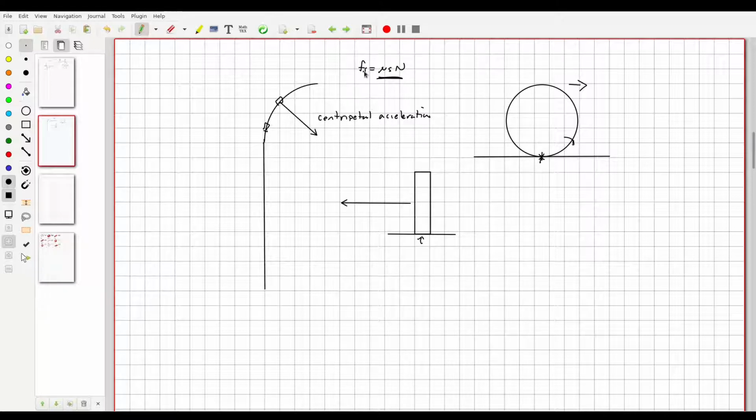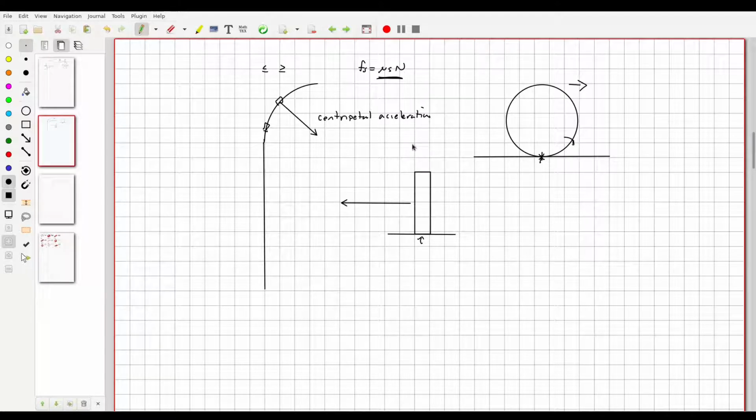Remember, static friction, the value that you get when you do this, is an upper limit. It says that if my frictional force actually exceeds this, then the car slides and you go into kinetic friction mode. Okay? So remember, the equals really here is better as an inequality. It could be less than or equal to or greater than or equal to, depending upon what you're looking for.